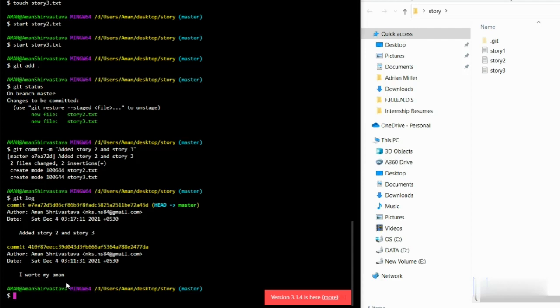Okay, now let's recap what we just learned. We created a local directory in which we created 3 stories, right? And we initialized Git. Now, when we initialize Git in that folder, we call that not a local directory, but a working directory. Now we create some text files inside that working directory, and we made some changes too.